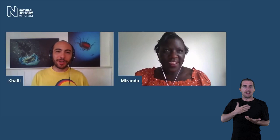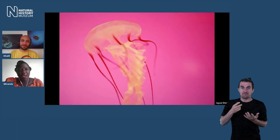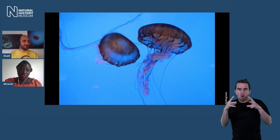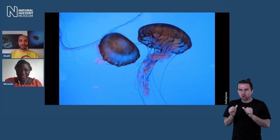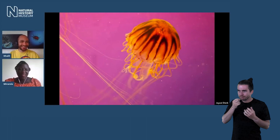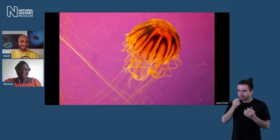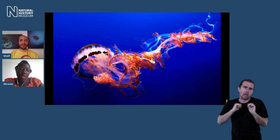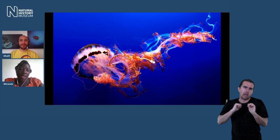Why are jellyfish so great? Why do you like them? Well, as you can see from that picture alone, they're just absolutely stunning. They draw you in with beautiful colours, shapes, quite graceful movements, interesting patterns. You can get such stunning photography from them as well. Whenever I visit an aquarium, I can stand and watch them for ages — how each tentacle moves, how their body moves. Really calming. And there's such a variety of them.